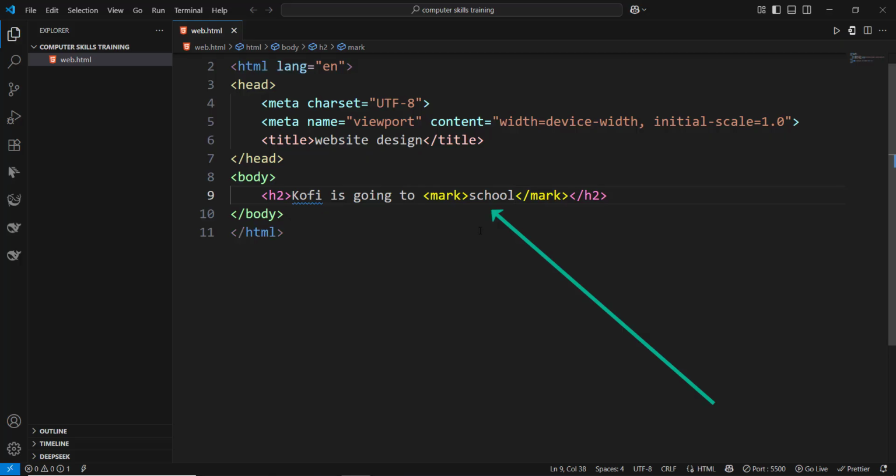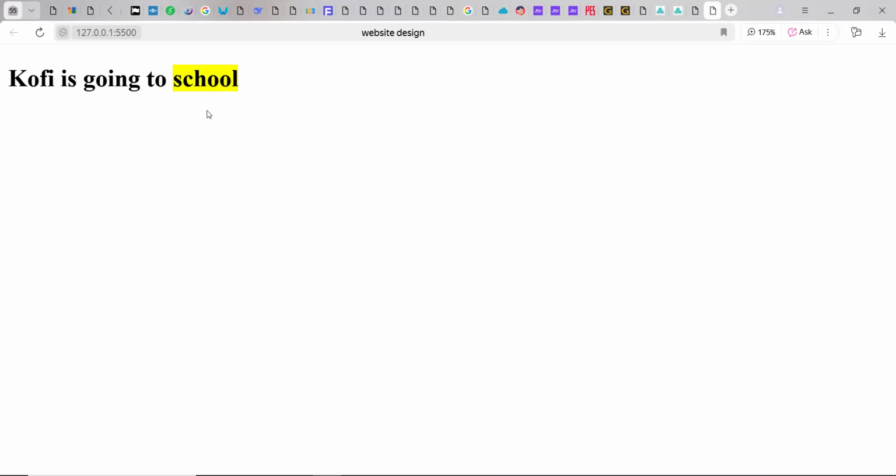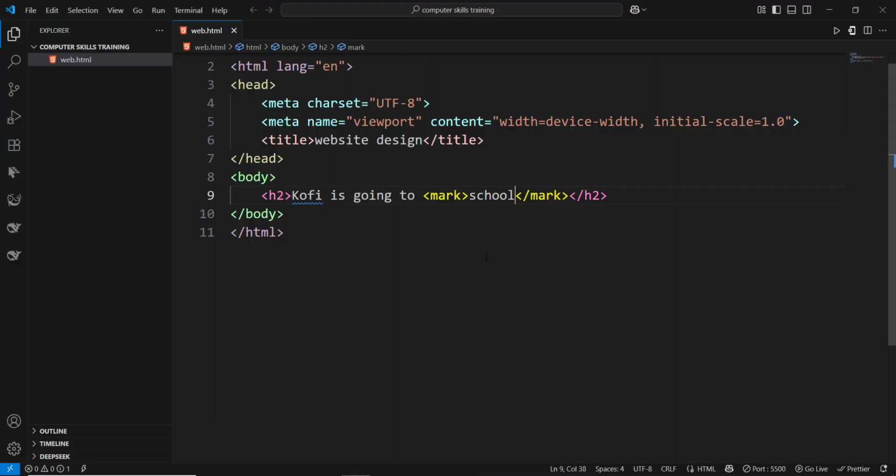Now let's save it. Have you seen? You can see that Kofi is going to school, and the school is highlighted with yellow background. So we use mark to highlight a text.